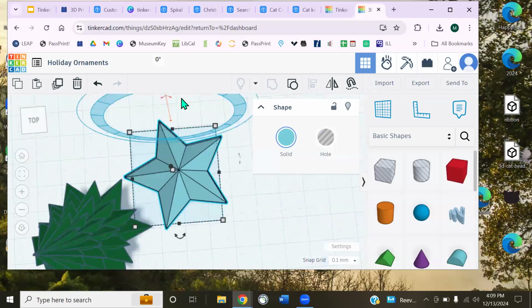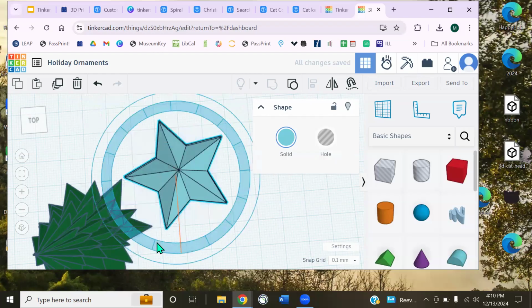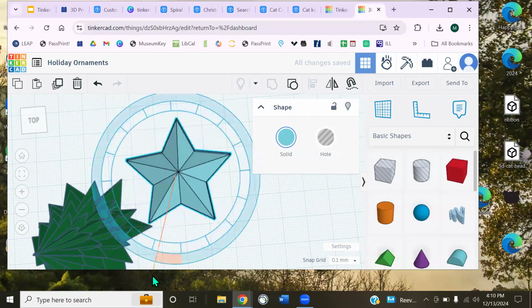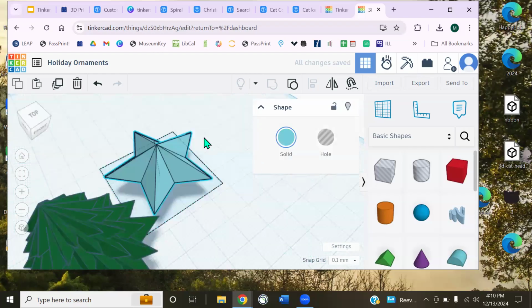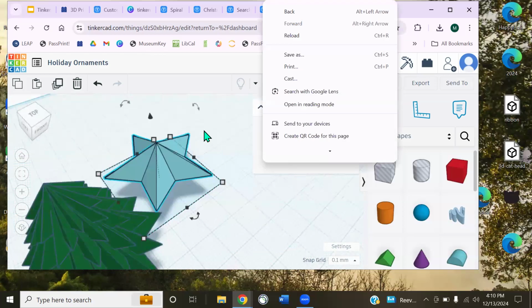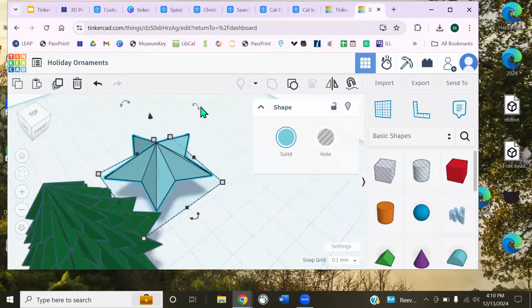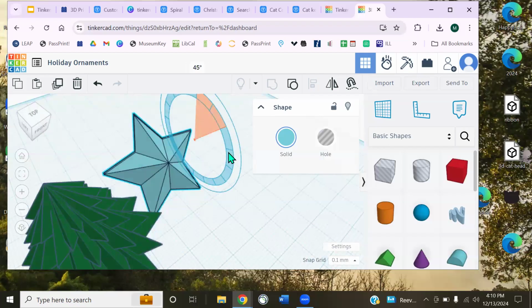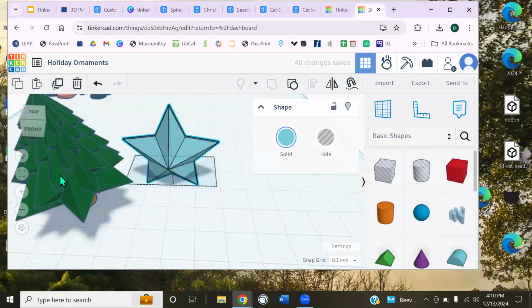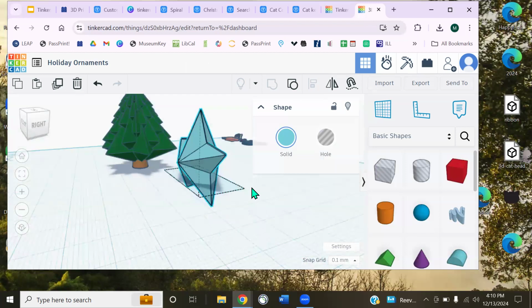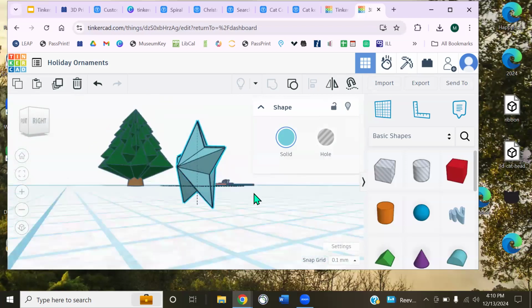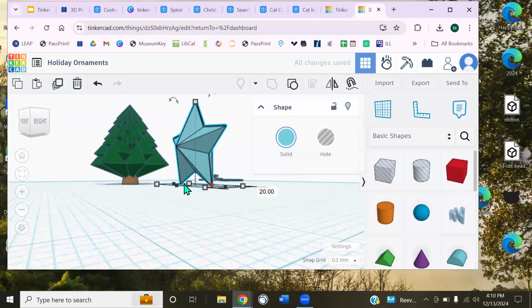I'm just going to spin it so it's kind of flat along the line. And then I'm going to come in and you see we have a couple rotation wheels, X, Y, and Z. I'm going to come in and find this one, and now it's going to spin it in the different directions. Now it's standing up like this. If I click on it, you can now see it's sticking below the plane of my design. If I click D, it's going to put the bottommost edges of the object on the plane.